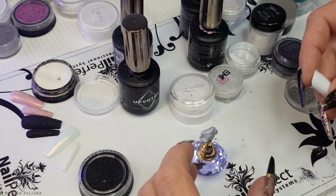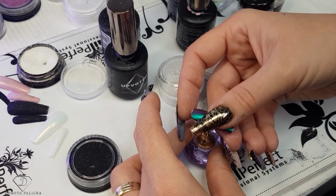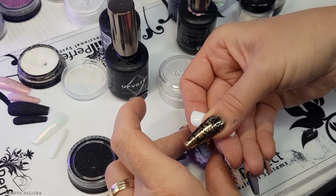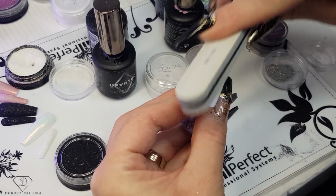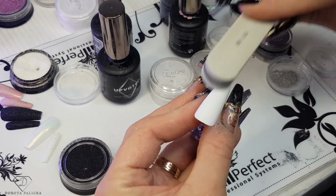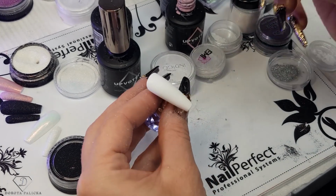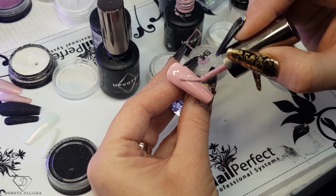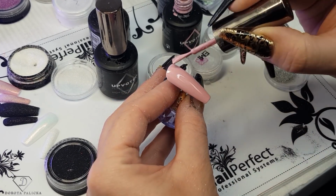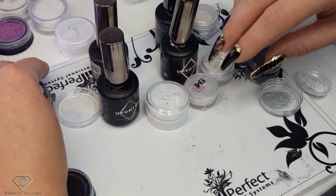So we need to quickly do a pink nail. No, this one wouldn't be good. I need to do a pink nail. So buff it very quickly. It's actually really great fun because with one pigment you can do so many different things. So we've got a pink nail. Perfect, give it a cure. Now I will show you the difference, okay? Let's use the white sugar glitter.